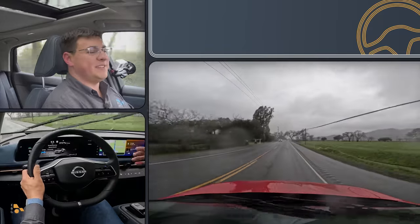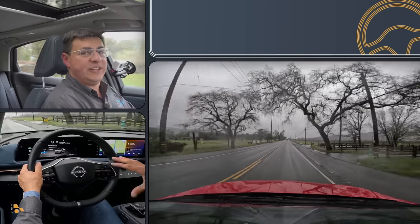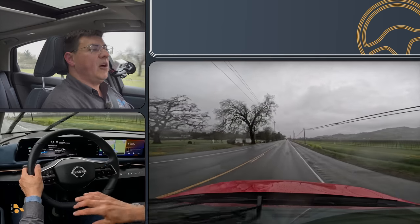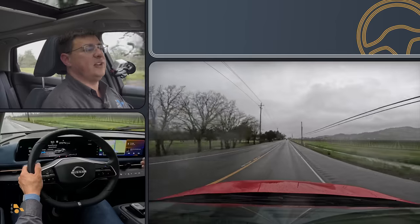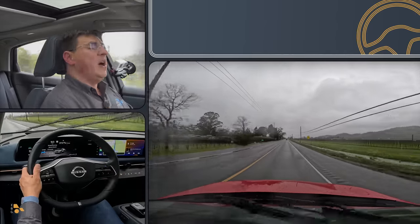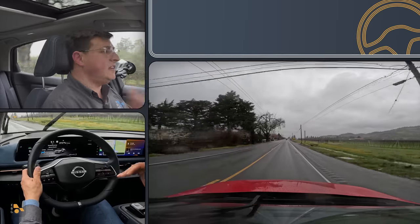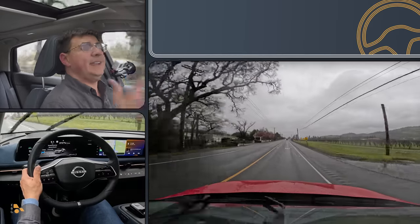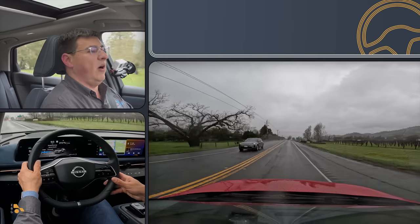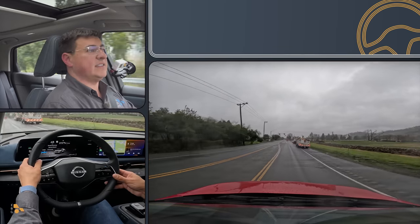It's a bit difficult to talk stopping distances given the wet conditions, but this does have pretty wide tires for an EV in this size and price category. The 255-width tires on this trim are approximately equal to the top end trim EV6 — not the GT — and also very similar in width to the tires on the Tesla Model Y, which are significantly wider than the ones on the Mach-E and decently wider than the tires available on the ID.4. So we have a reasonable amount of rubber on the road but a little bit more curb weight to contend with than you'll find in an EV6 or an Ioniq 5.